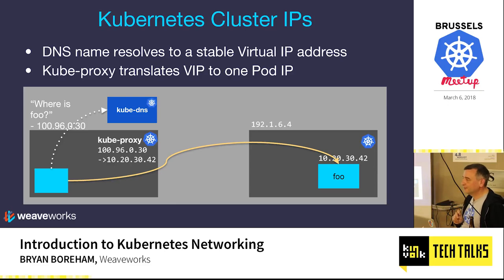How does it do round robin? Let's see if I get to that. I can't even remember what's on my slide. So hold that question. I did not get to it. Okay. So how does it do round robin? Basically what happens, if there is more than one of these endpoints, then it will put in rules such that the Linux kernel netfilter will pick one of the endpoints at random.